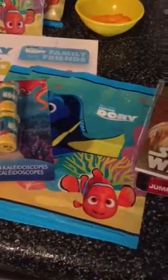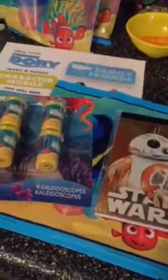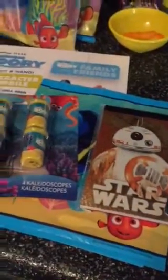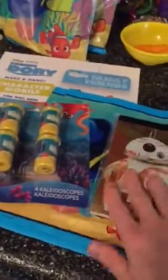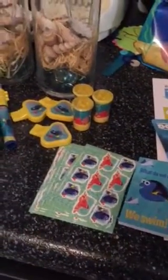There's going to be one little boy there, and since he's nine I got him a Star Wars notepad and a big Star Wars eraser. My daughter loves BB-8 so I figured he probably does too since he's a big Star Wars fan. That'll go in his bag along with some of the other little trinket things. It'll basically have like four or five things in it.